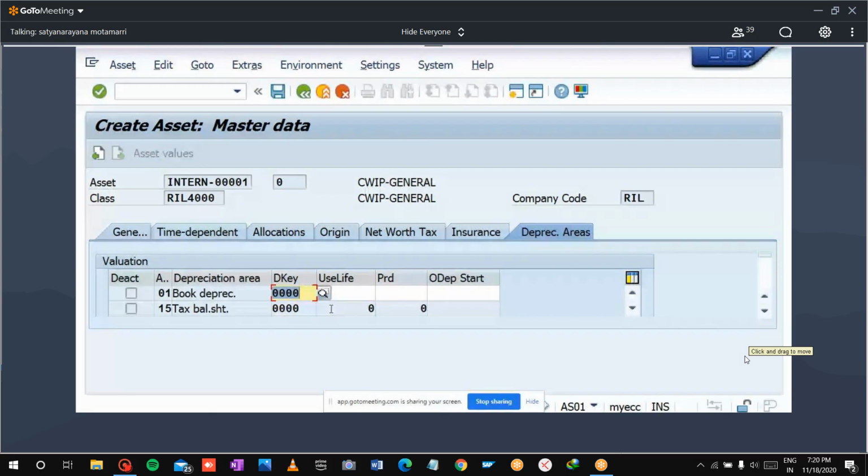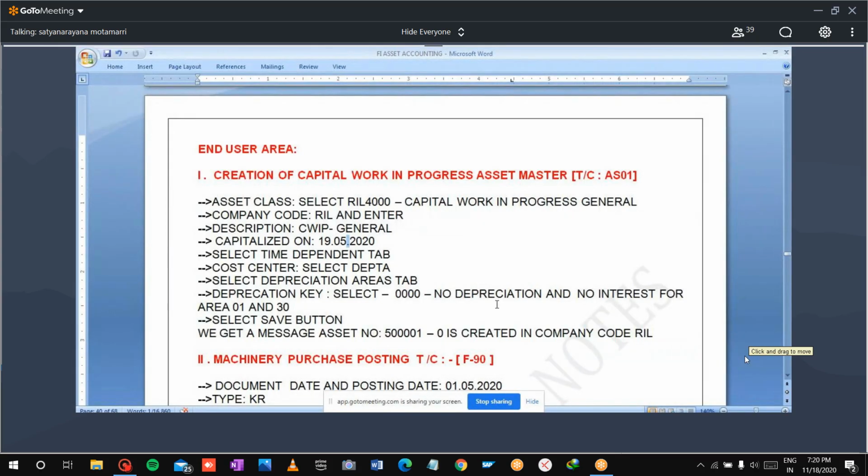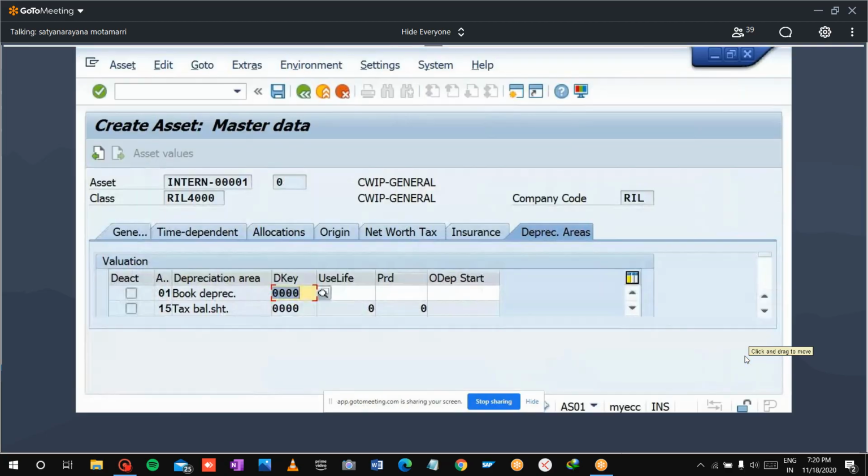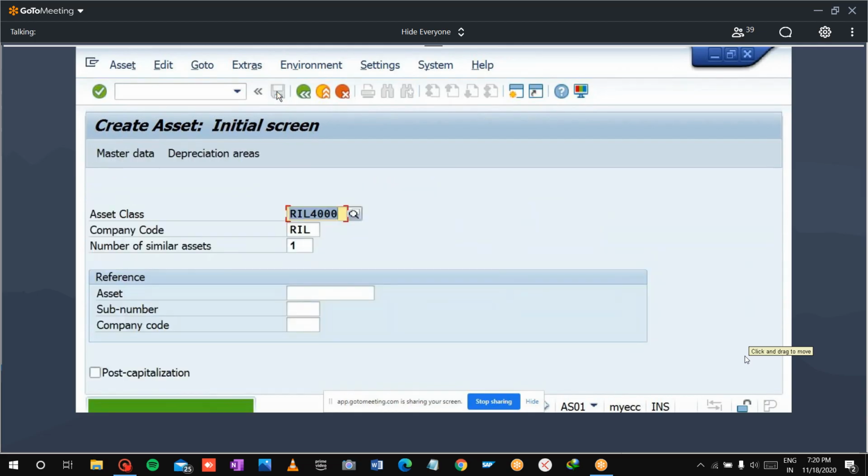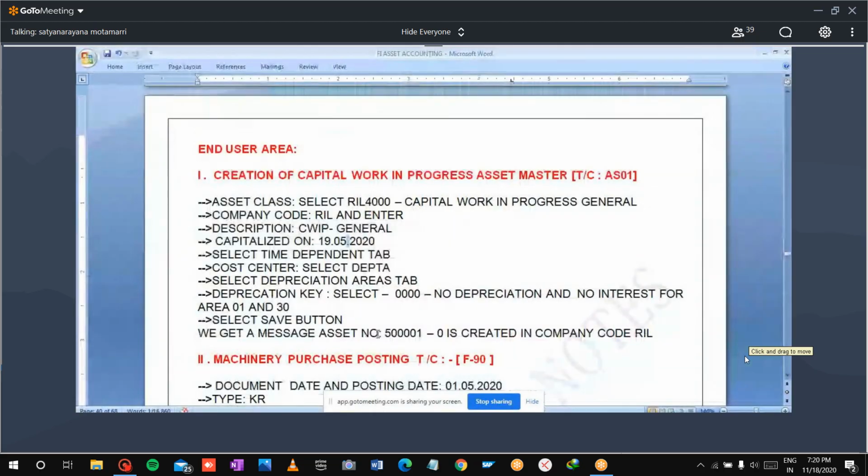Depreciation key 000 is coming. There is no depreciation, no interest. We have discussed for land and capital work in progress, no depreciation, no interest. Select save button. It's showing asset 501000 sub number 0 is created.